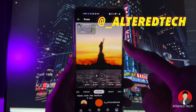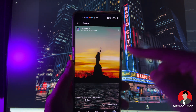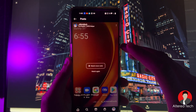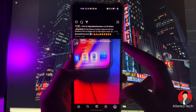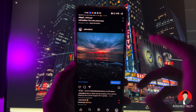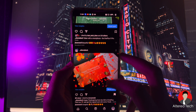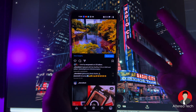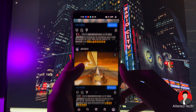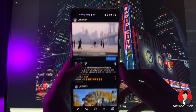Some of you guys are not even going to believe it. This was taken with expert mode in RAW — I activate RAW, line everything up, snap it, and edit. I don't think I even edited this one; the sunset was so beautiful the phone captured the colors and made them a little more saturated. I know OxygenOS 12 is more saturated. This one was definitely taken in RAW and edited. I was a 2021 OnePlus camera ambassador — my job was to take really good photos. All of these images were taken with the OnePlus 9 Pro.